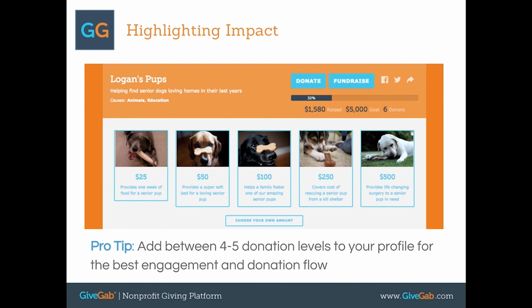And if you're struggling on which levels to add for your donation levels, think about what your average or your median gift is. That should be one of these middle numbers. So if your median gift is $67, for example, put that as one of these middle ones. And that's because of psychology: donors tend to choose the middle ones. They want to feel safe. Feeling safe is somewhere right in the middle. They don't want to feel like they're not giving enough. They don't want to feel like they're better than everyone else by giving as much as they can. But somewhere right in the middle is your sweet spot for most donors.